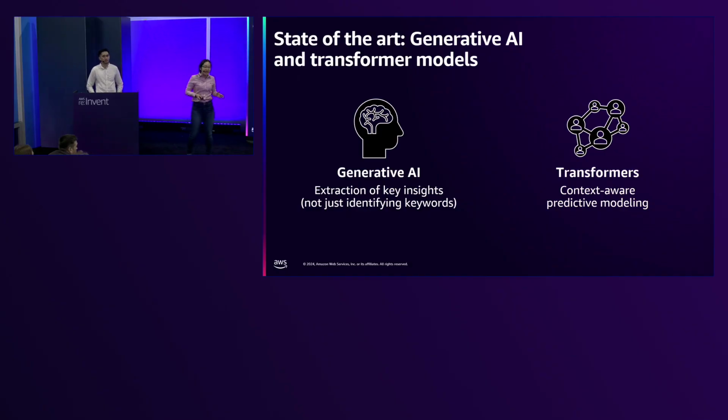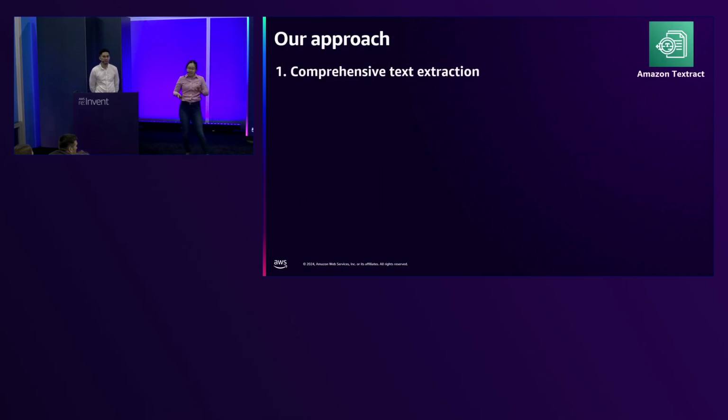Yeah, thanks, Joe. As Joe highlighted earlier, using traditional AI/ML methods can have a number of different problems. So in order to address that, we created a solution pattern that can fit a number of different use cases, that uses Gen AI and transformer models. And I'll talk about exactly how that works in 3 steps. The first thing, as Joe pointed out earlier, is that regular OCR, optical character recognition, is not very good at picking up all of the details when you're extracting text out of document images. So what we focused on was using Amazon Textract to improve that process.